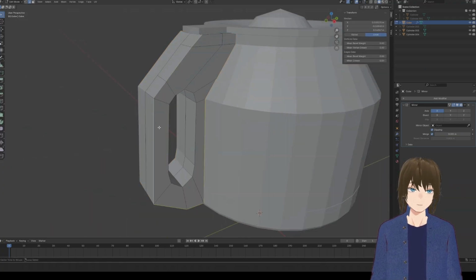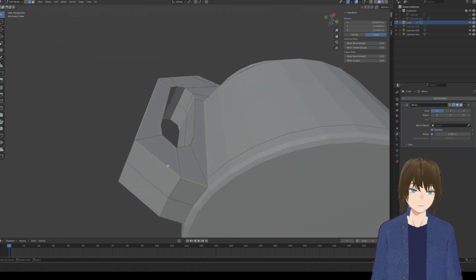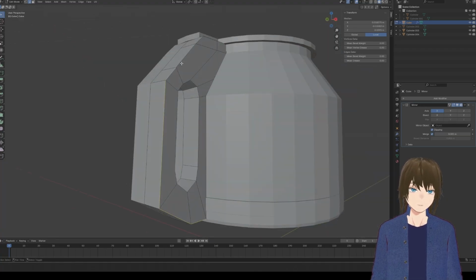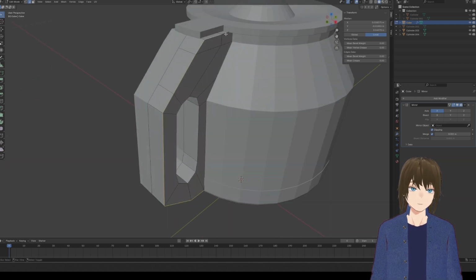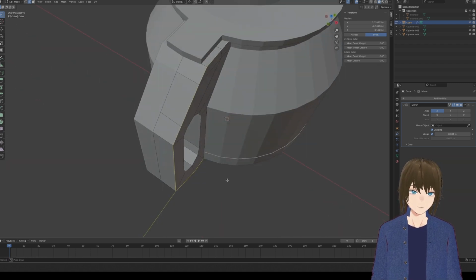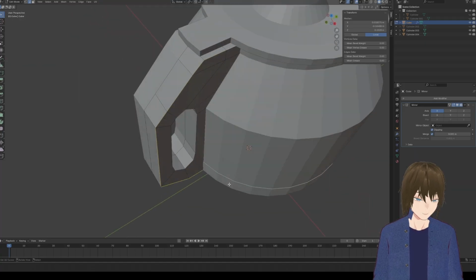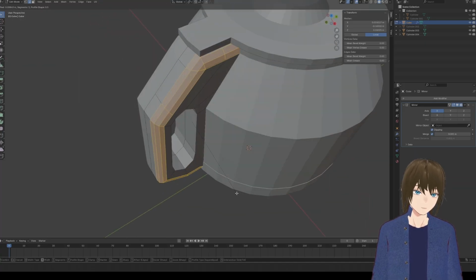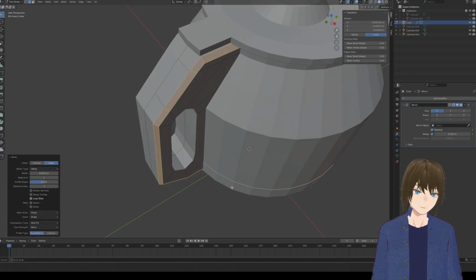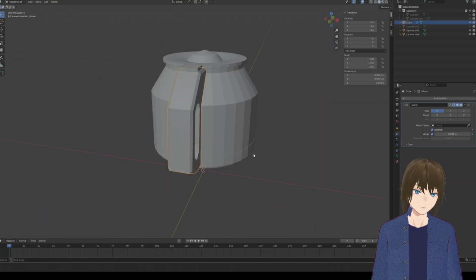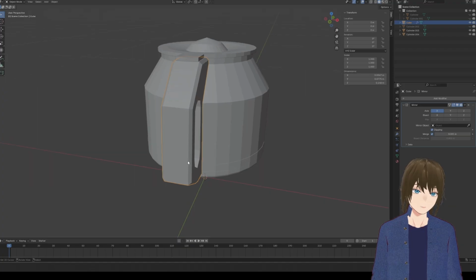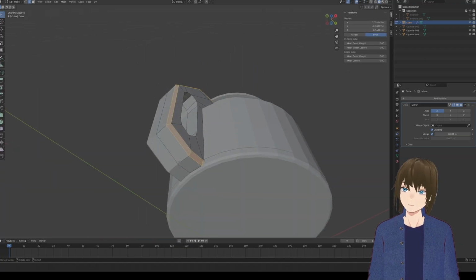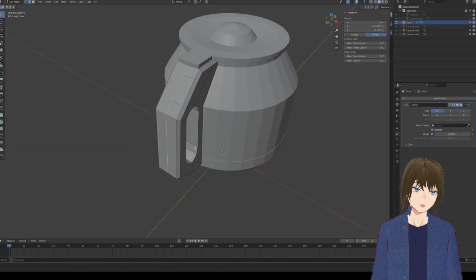Select the outer edge here. I could do a bevel. Really, no. I'll actually round this out.